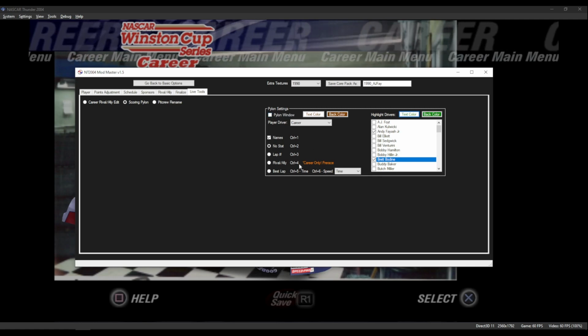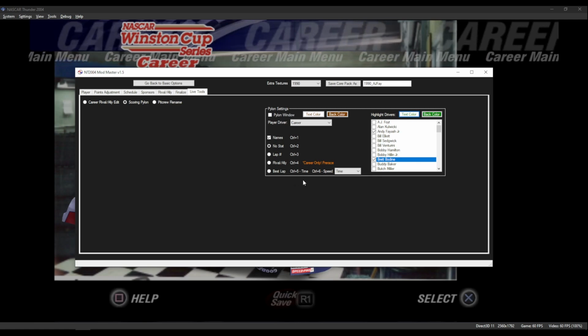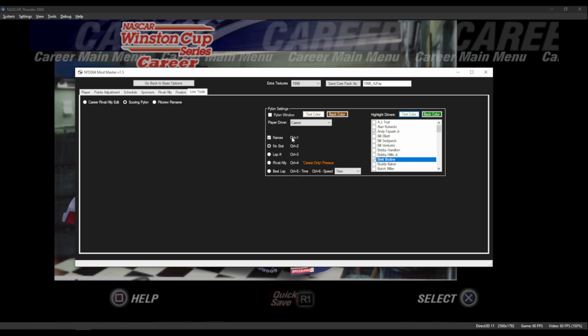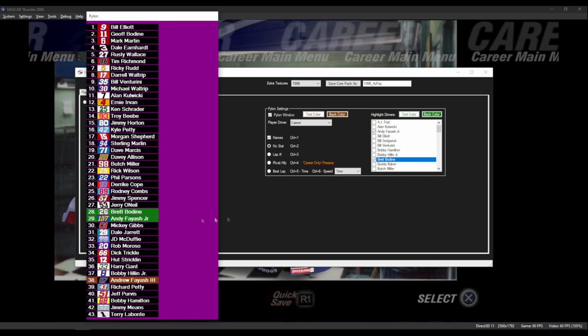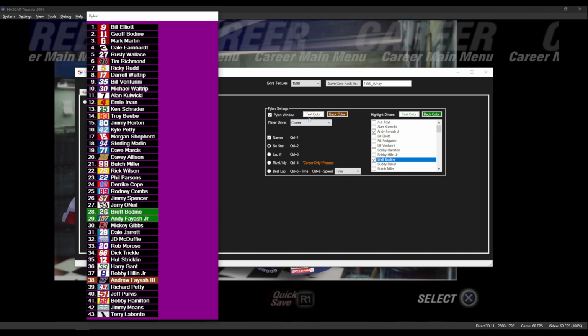Now these shortcuts, I wanted to be able to change these, but that took some extra code that wasn't quite working too well as far as tracking what buttons are being pressed, so I just have them as my presets. So the way this works, I'm just going to bring the pylon up, and I know I'm not in a race, but you can see it's highlighting Brett Bodine and my dad's name, and then it's highlighting mine because I'm the player.